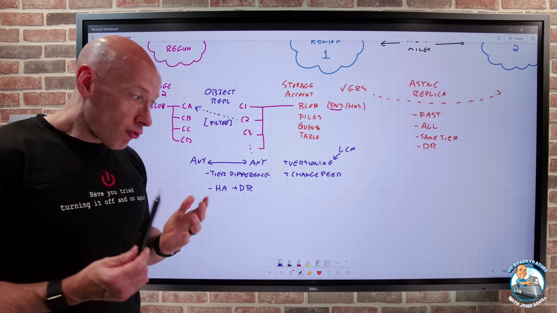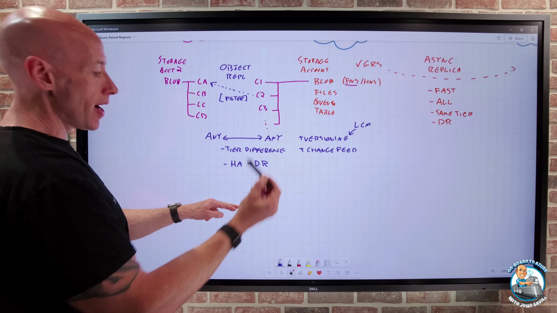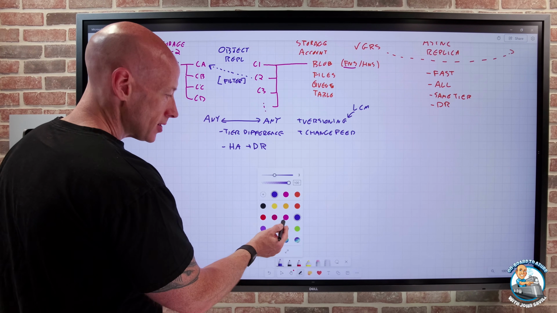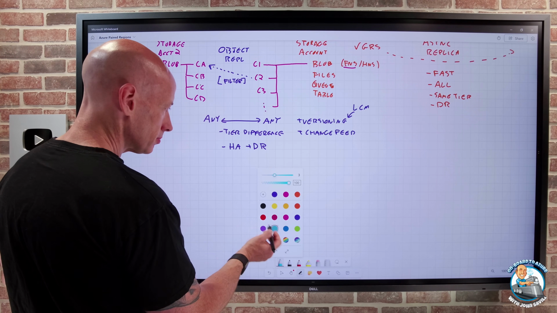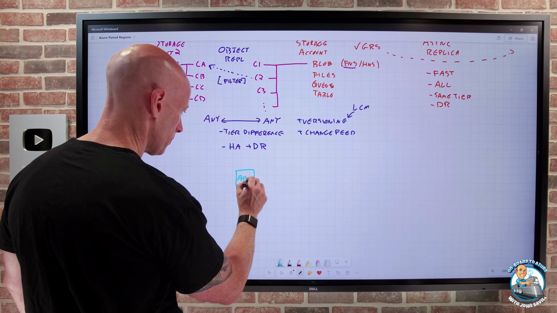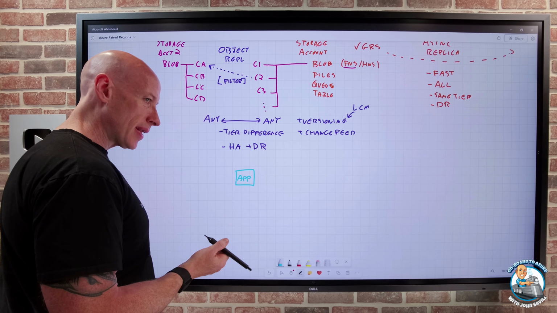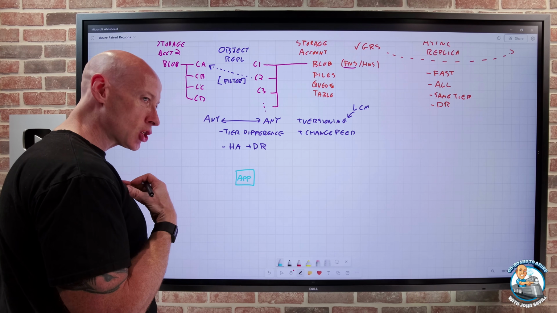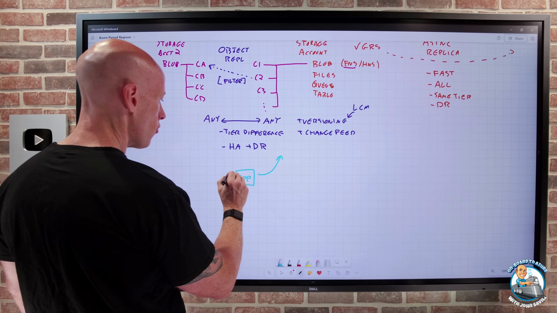There are, of course, other options. Ultimately, something is interacting with this. So another option could be I have my application. So I have some app. Well, many different things could happen here. As part of the application, when it writes to both.